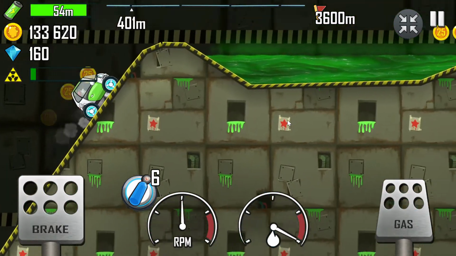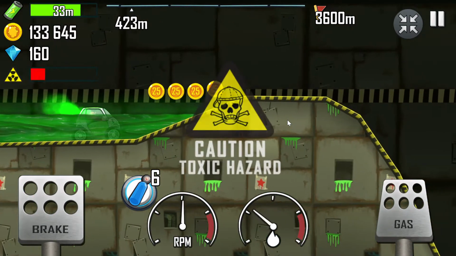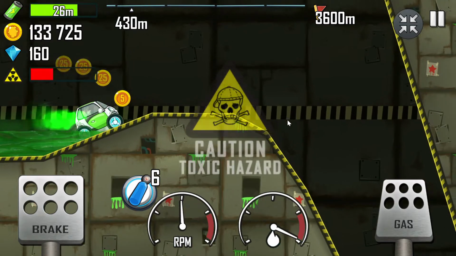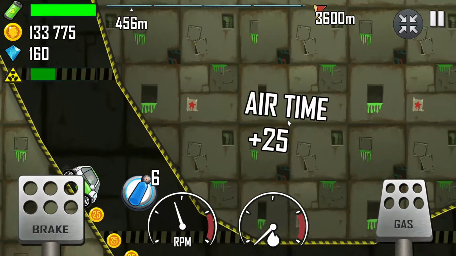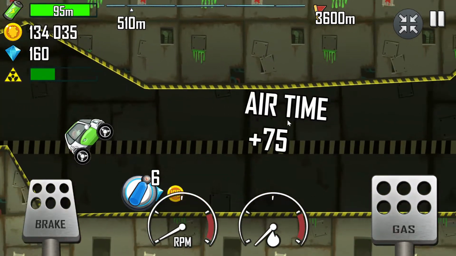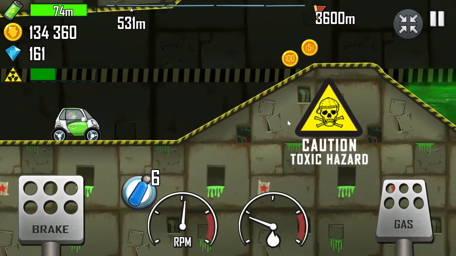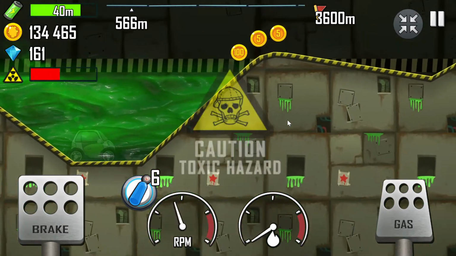This vehicle looks weird. No! Get out of there! Oh, we're actually doing kind of good. Just gotta watch out for the toxicity. Maybe the junkyard was easy for Paratrooper, but I don't think the toxic is gonna be easy for us.